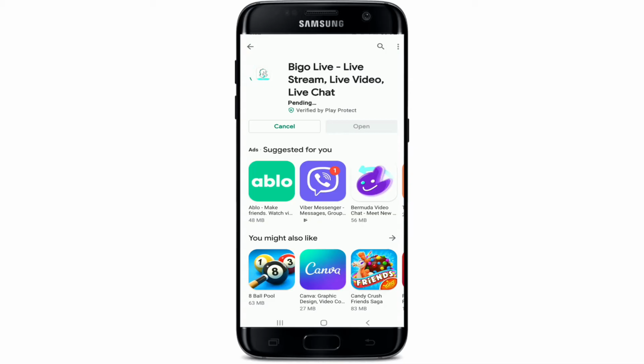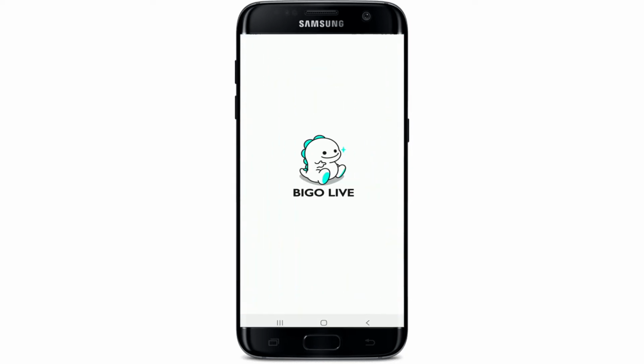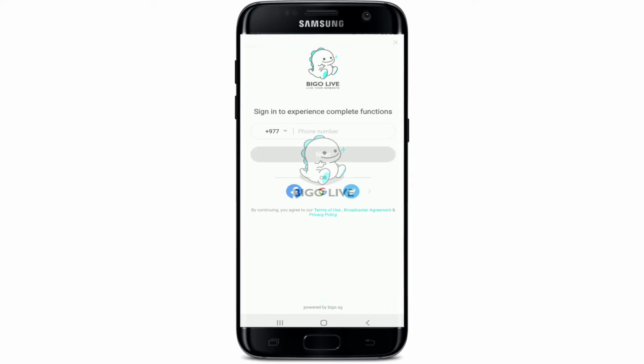The downloading process might take a while depending upon your internet speed, so make sure to connect to a strong internet if you'd like to download the application into your smartphone quickly. Once the application has been downloaded, wait until it installs on your device. After it does, you'll be able to open the application. After the application gets downloaded, open it up, and there you have Bigo Live installed on your smartphone.